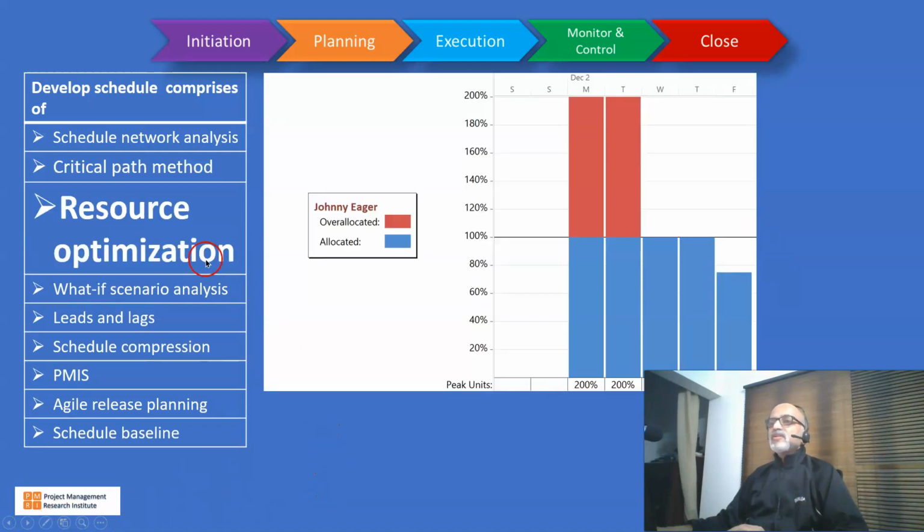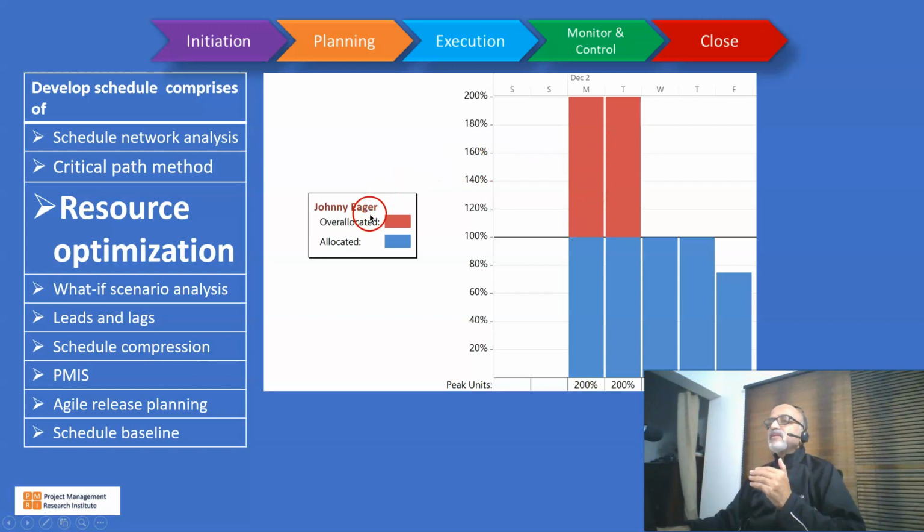Now let us move on to resource optimization. So at the end of preparation of the schedule network diagram, the next activity is adding resources to it. When we do it for the first time, sometimes you realize that some resources are loaded for 200% of the capacity, whereas some other resources are underloaded. So we have to do a kind of reshuffling of these resources and optimize them, and that process we call it as resource leveling. Because we cannot execute a project with some resources loaded 200%.